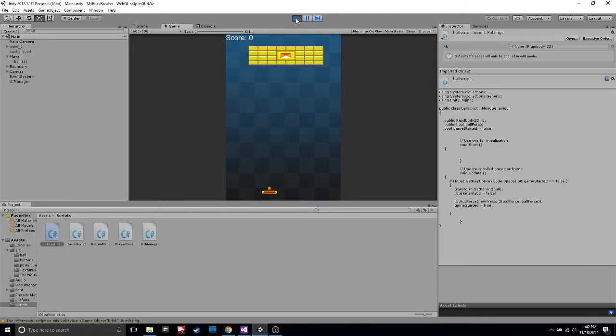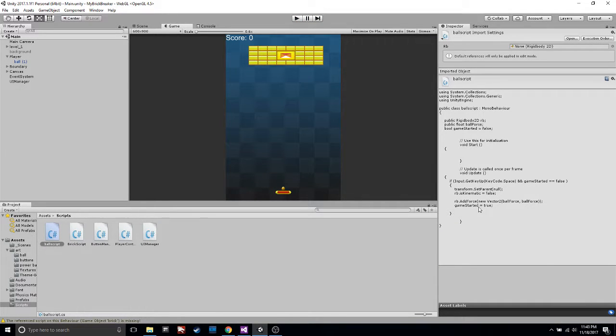And so when I hit the space bar, and if the game started equals false, then I'll be able to apply it one time, and the ball will go. Even if I hit spacebar like I am right now, it won't apply any force at all. And then at the end, it changes the game started equal to true, so that this command won't get run again, and so I can't apply the add force multiple times.